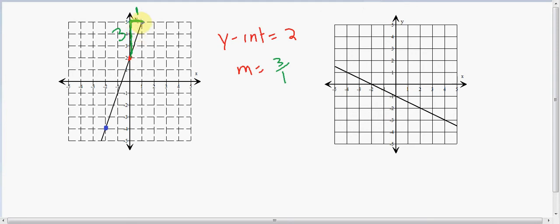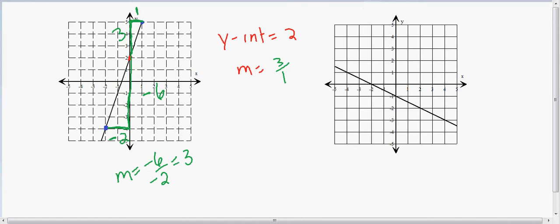Let's see what would happen. I could have, let's say I started at this red point right here and I went down. Okay. And then I went over. I would be going down -6 and I'd be going over -2, and my slope then would be -6 over -2, but you know, you always want to reduce things, so that's 3. So you get the same thing. It doesn't matter which 2 points you pick, you're going to get the same answer.